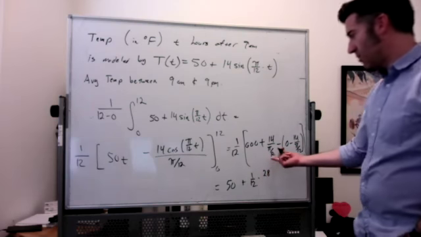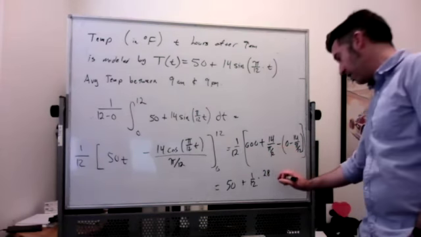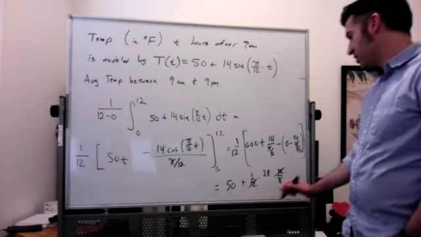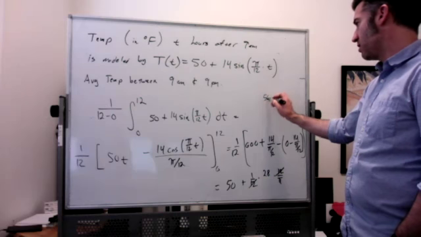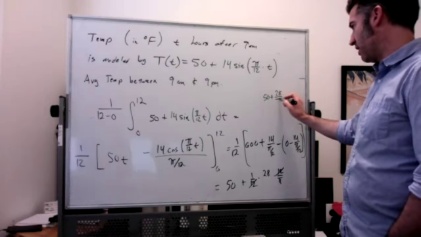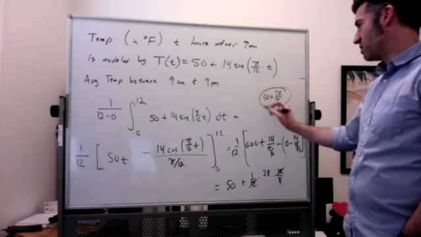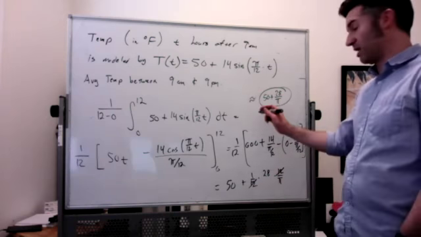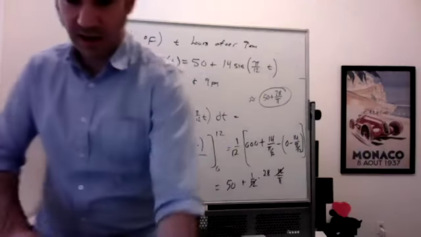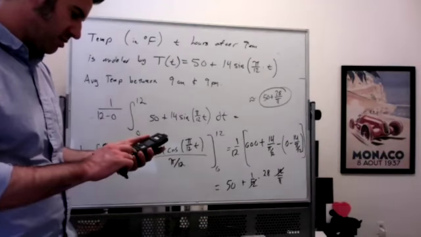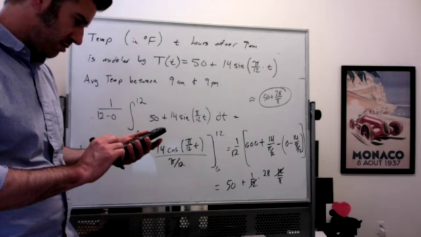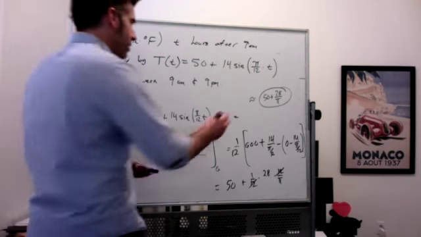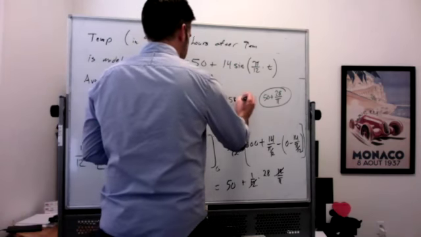And instead of dividing by pi over 12, let's multiply by 12 over pi. Probably could have done that sooner. But the 12s cancel. So our average temperature is 50 plus 28 divided by pi, which is approximately, I don't know, 28 divided by pi is probably about 9. So I'm guessing approximately 59 degrees. Let's see what that is actually. Yeah, 8.9. It's a good guess, James. Good job. About 58.9 degrees.